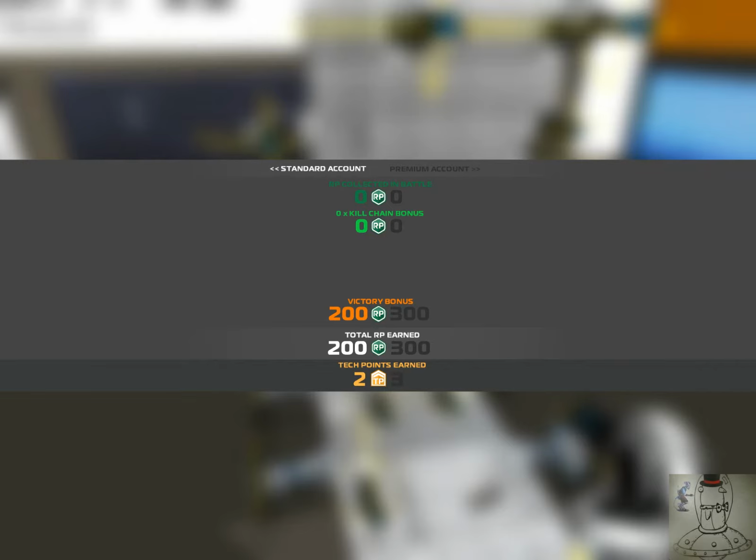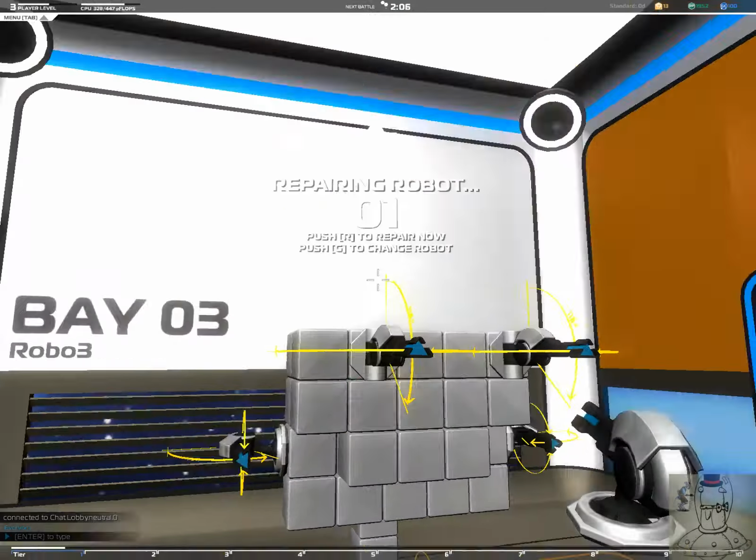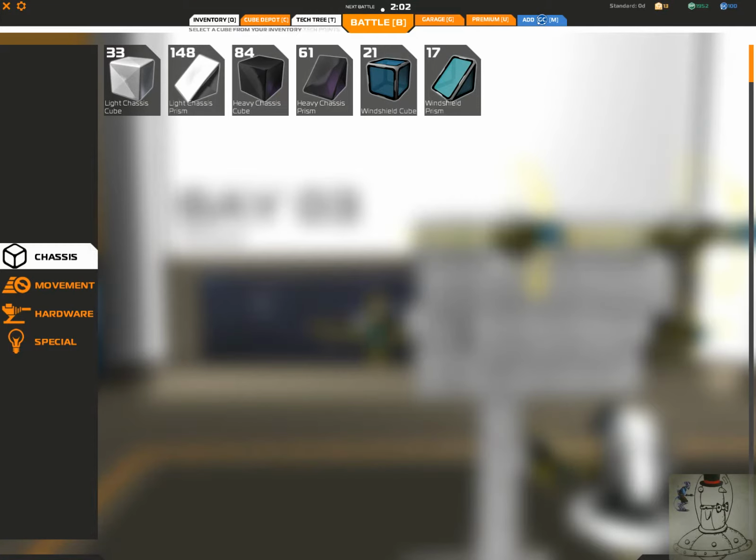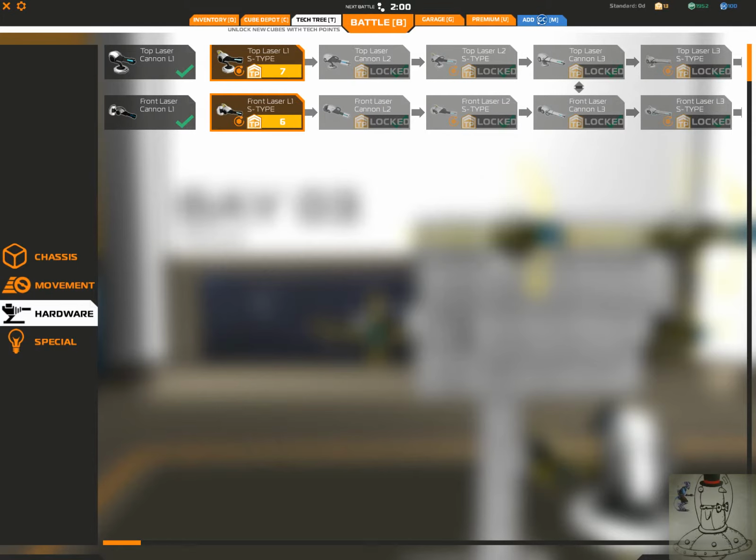I feel as though I should upgrade my guns and reach gun repair here now that I have 3 points. Alright, go ahead. So do I want top laser S-type or front laser S-type? Top. Whenever you go in. Yeah, they're pricier. So that means they're better. Oh, no. Oh, I can just get both.